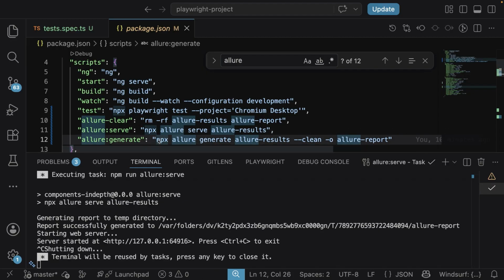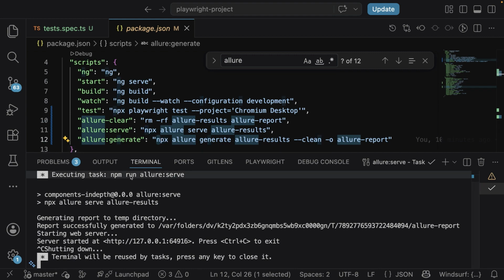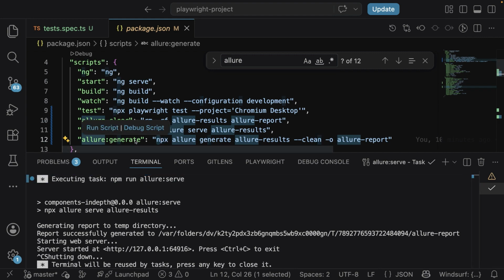Instead of typing these long commands, the next time all you need to do is npm run allure:generate. That's just like this. It's going to run the whole complete CLI command for you. So that's a pro tip, and I hope you enjoyed this video. Allure is a game changer. It moves you from just writing simple scripts to building a professional testing solution.